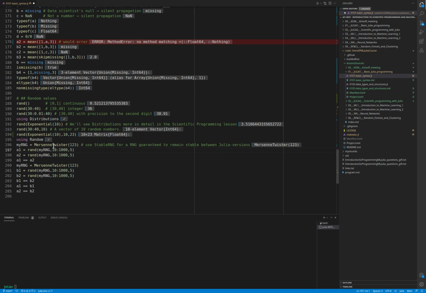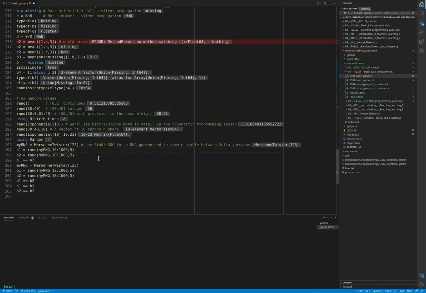And so what is important is that the reproducibility of the random numbers is guaranteed only within the same Julia versions. If you want instead to use random numbers that are guaranteed to be stable across multiple versions, you can use an external package called StableRNGs, for example, but at the cost of being less performant.